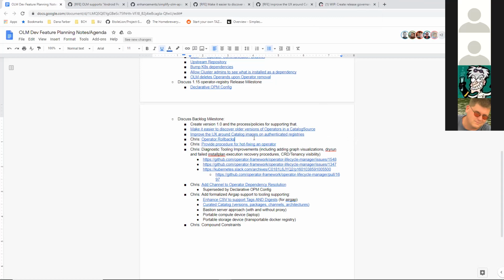All right, so operator rollbacks in general, I think we brought it up a couple of meetings ago, and Evan talked a little bit about it, and we talked about ideas. I guess a downgrade graph is a potential way of identifying if rollbacks are possible, and then some kind of way of describing situations in which rollbacks are safe versus not safe.